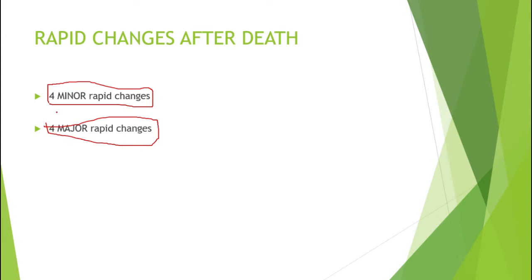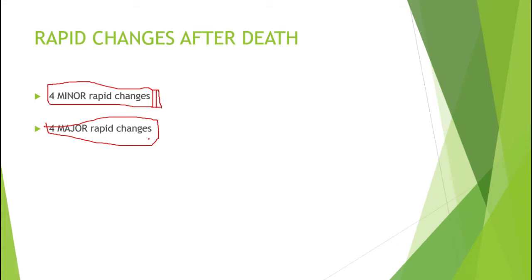Another thing you should know is that the minor rapid changes are not that high yield, and a little bit beyond the scope of this lecture series. As I previously mentioned, the purpose of this lecture series, i.e. Forensicotomy, is to make the students aware of the high yield topics that have previously appeared in the KMU past papers. Minor changes are not that high yield, but why should we bother going through them? Because in order to build a strong foundation for understanding the major rapid changes, we need to understand the 4 minor rapid changes.